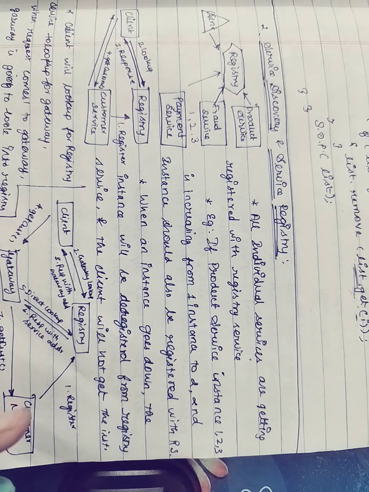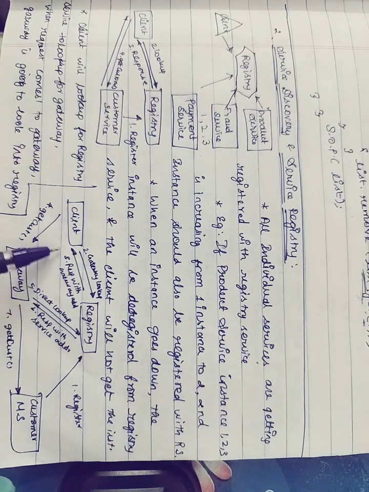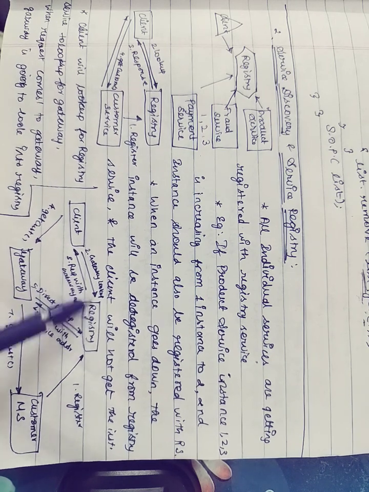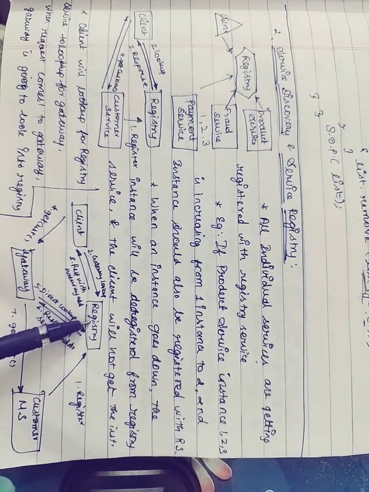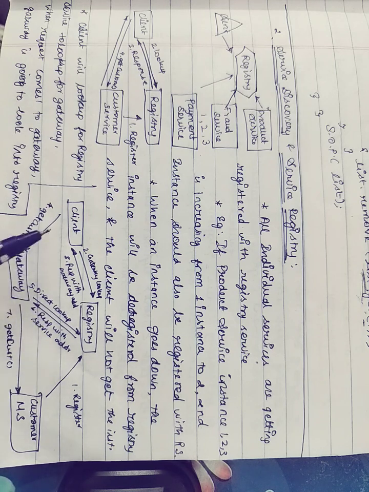Okay, let's see how the gateway and all those things will be running. Over here we will be having a client. In the usual way it will be looking up within the gateway, and within the registry it will be looking up. If the instance is present, it will be returning back to the gateway.